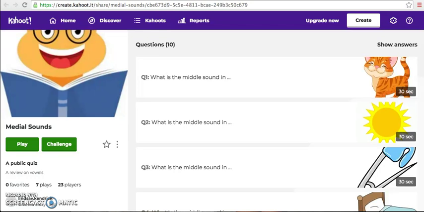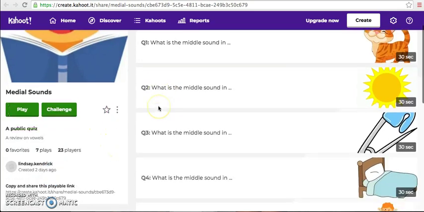The students play this game either individually or with partners or small teams with 3 to 4 students in each team. But for this particular lesson, I had students play it as a small group rotation, so they were playing individually. Each student had their own iPad, and they sat in front of the smartboard, where it would look like this. So this is the Kahoot I created for them.